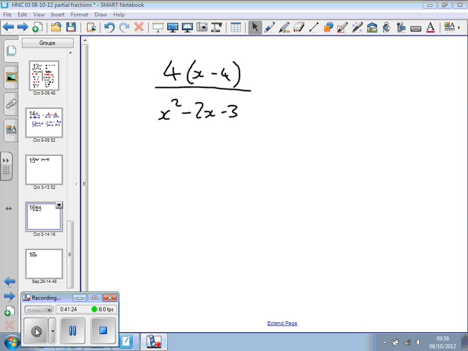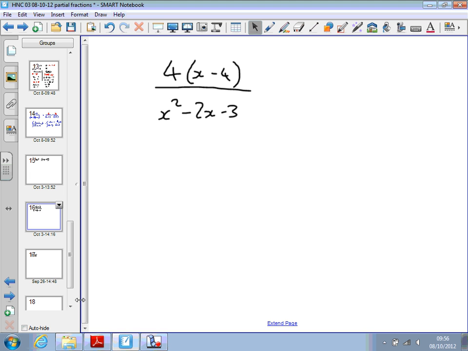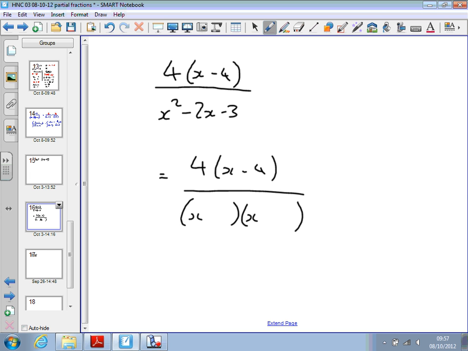factorize it. Right. How do we factorize? Two sets of brackets. So what have we got? Two numbers that add together to give minus 2 and multiply together to give minus 3. What will they be? Plus 3, negative 1 will give us plus 2, so that's the wrong way around, Tom. Yeah, minus 3 plus 1. Minus 3 plus 1 gives minus 2. Minus 3 times 1 gives minus 3. So there are two factors, okay? So I'll just pause this here. You see if you can finish that off.